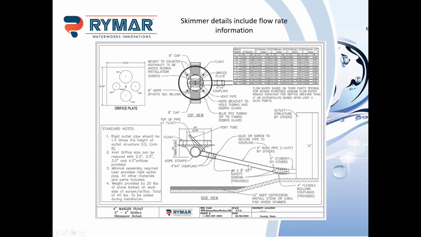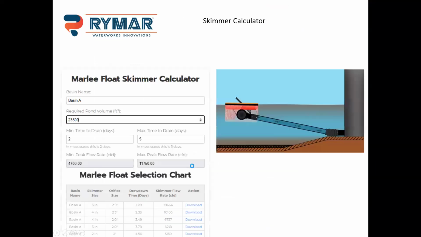Again, the most common question we get is the barrel size here. We recommend 1.4 times the height of the riser. That lets the skimmer come up to the top of the riser at about a 45-degree angle. We do also typically suggest a minimum of 8 feet for your barrel there. Let's say your riser was only 2 feet tall. If it's a really wide, shallow pond, you probably want more than a 3-foot piece of pipe there. You want it to stick out in the pond a little bit more, at least 6 feet. We kind of suggest 8.